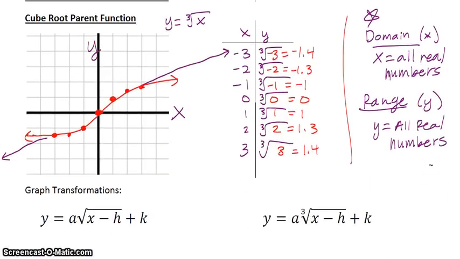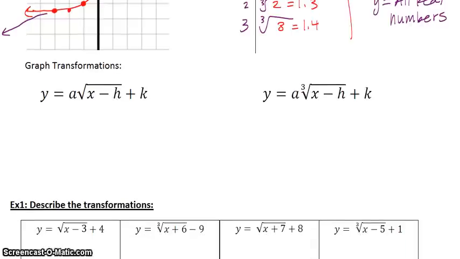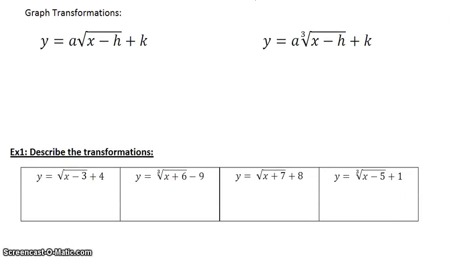Alright, so our method today is we're going to just take those parent functions and move them. So I'm going to have the exact same graph, just translated up, down, left, right, and it could be possibly stretched or shrunk. So if you look at a formula they're going to give you, or an equation they give you for a cube root or square root graph, based off of where there are pluses and minuses, we can figure out if it's going up, down, left, or right.